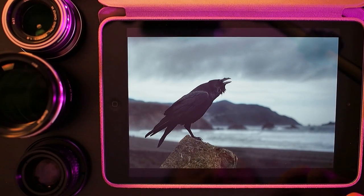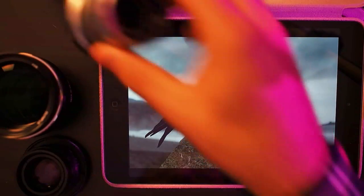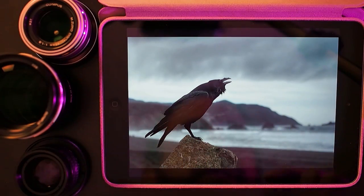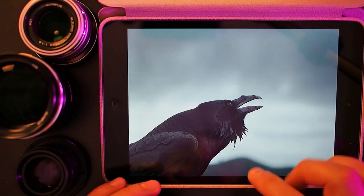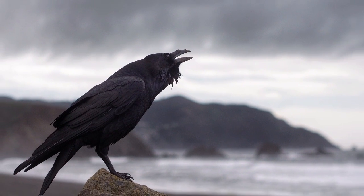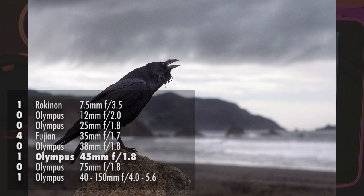This is the first of many shots with the Olympus 45mm lens. This is on the beach heading up toward the pier — there are a lot of ravens in the area. On cloudy days like this they look especially ominous. The comment I posted on Instagram was something like 'winter is coming' because it's just a dark ominous photo. I really liked the detail and sharpness I got in the raven's face, and the out-of-focus background looks really cool. Ravens are always an interesting but kind of a pain to photograph — except for this one.